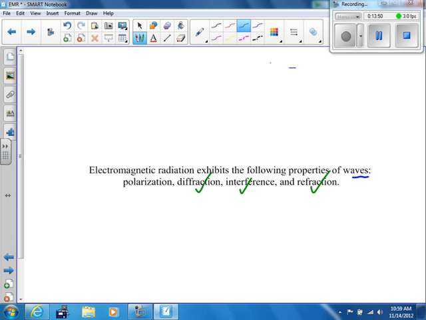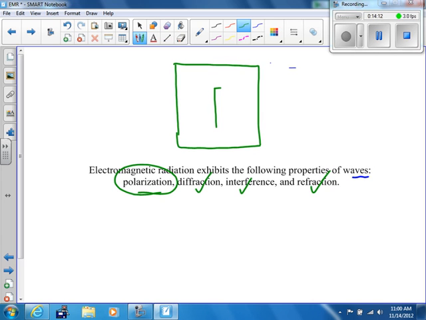Polarization is the only one that we didn't talk about in Physics 20. Polarization is a filtering out of various components of a wave. Let's say I've got a board with a very narrow slit cut into it. Now I've got a rope, and I'm creating a transverse wave in that rope. If I create a transverse wave that's vertical, with the crest and troughs vertical, will that wave go through that opening? Yes, it will. If I create a transverse wave that's horizontal, will that wave go through that opening? No. This board will filter out that horizontal component.